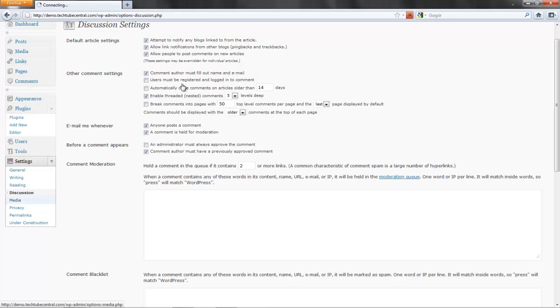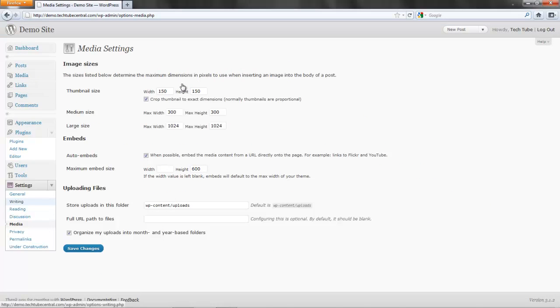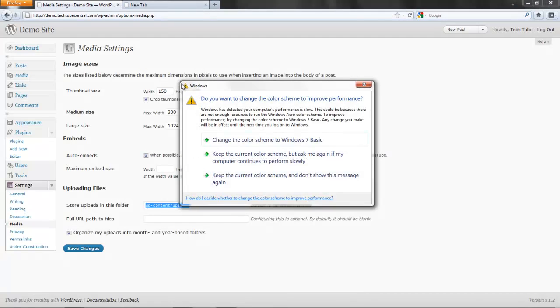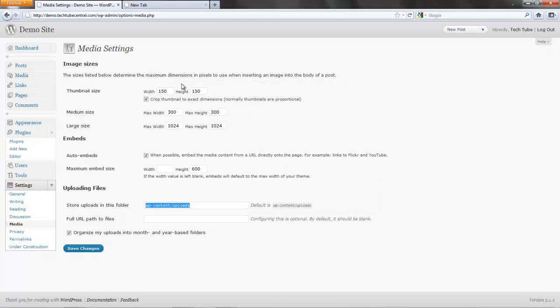Then you can move on to media settings. If you have, let's say, multiple writers for the site, because you can do that, you can have other people post on your website, make pages and things like that. You can change their allowed sizes of things, the max file size and things like that. By default, WordPress stores all those images at website.com/wp-content/uploads, and that's a very long address. But you actually can create a directory on your website that has all the photos. So you can move on to that.